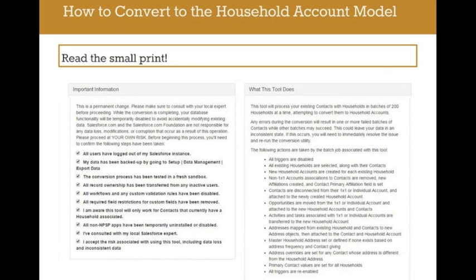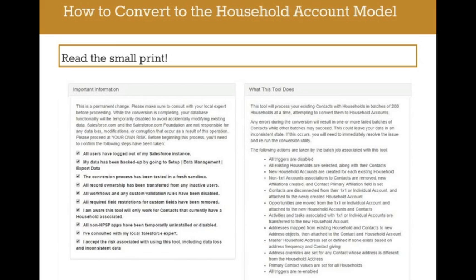So then there's a lot of small print, isn't there? Yes. But there's a lot of boxes to check. They really want you to read all of these, so that's why they have check boxes there. Of course, I just went through and checked them all. But basically, what they're saying is make sure that you have everyone logged out. You don't want to do this with people in your instance adding data right now because it could cause problems. You want to back up your data, and you can back up your data by going to Setup, Data Management, Export Data. Hopefully all of you are already doing that.